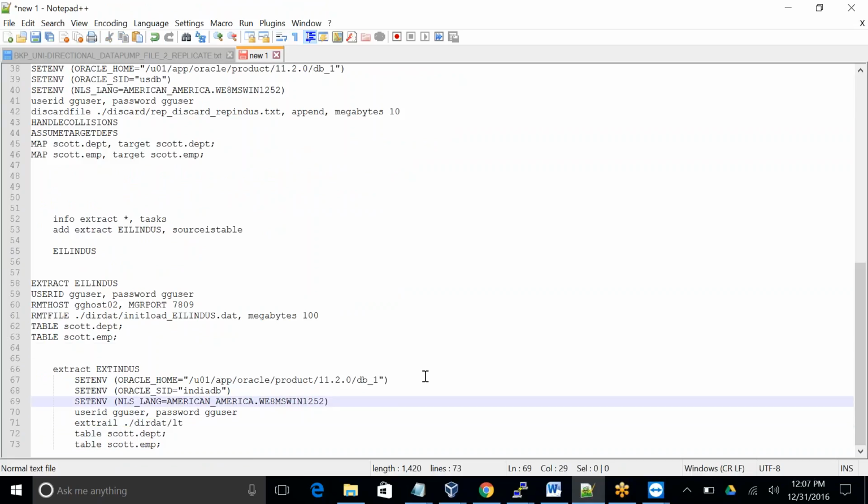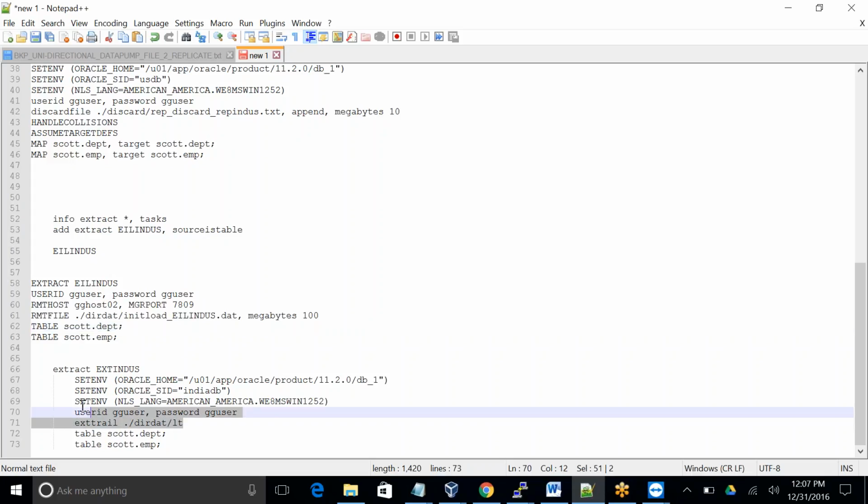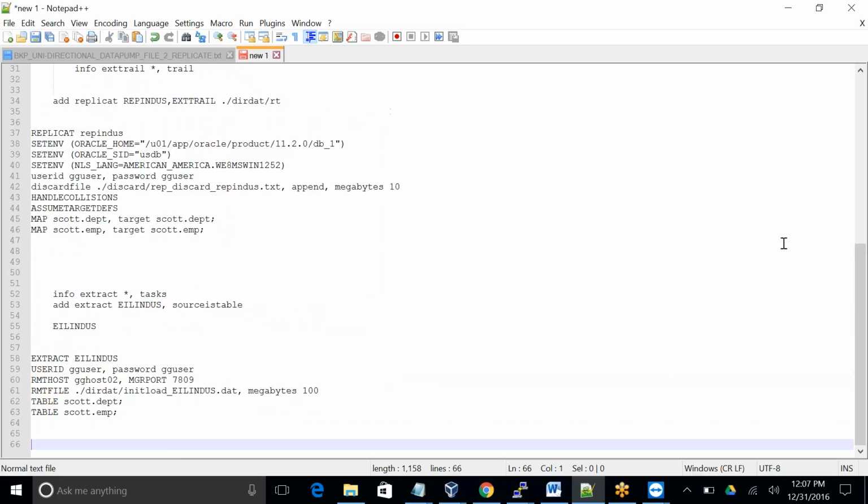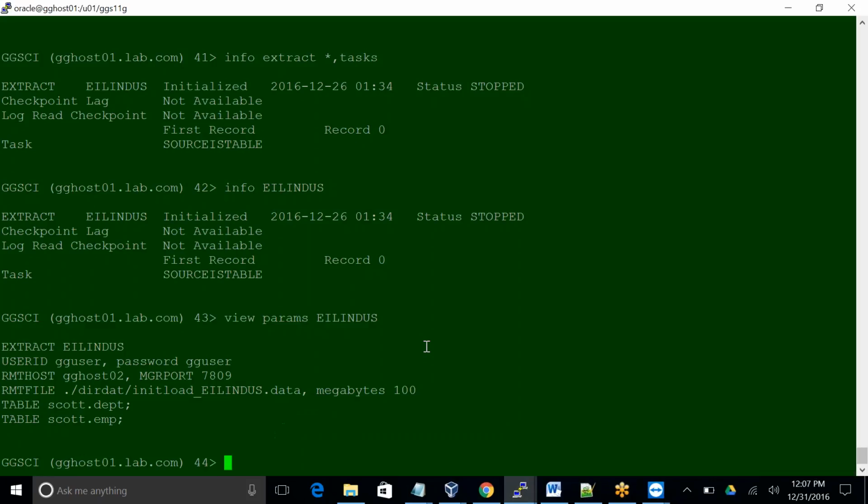Otherwise, we would specify the remote file, and this remote file clause would come here if we don't have a pump configuration, since we are creating the trail files locally. So I specified this clause. Otherwise, we would specify a similar clause here. Rest everything is the same in the initial extract. I already configured it. Let me correct it. Edit params.